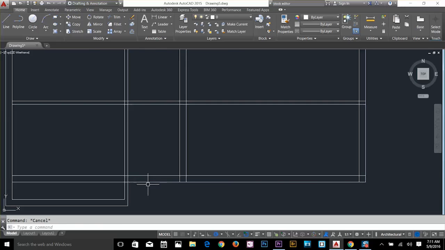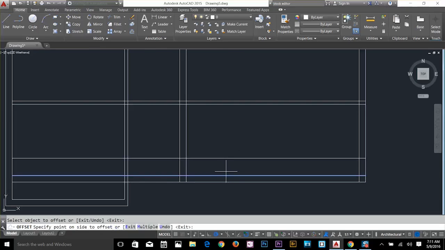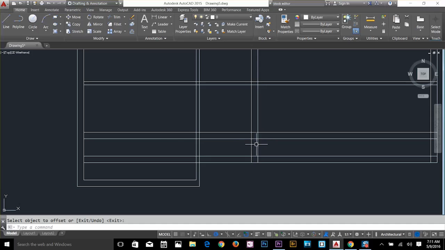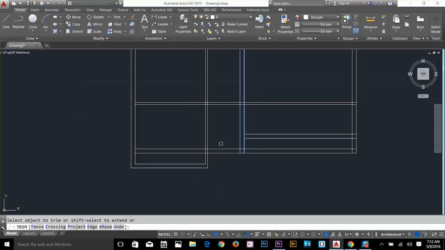Okay, so now I'm going to give an offset of 2 feet from this line to the top, to make a wall of 9 inch. So now it's better to select an object instead of just clicking all the way here. So I'm going to use TR. I'm going to select this line and press spacebar, and I can get rid of all these lines. Okay, and I'm going to get rid of these lines. So I'm going to select this line now.